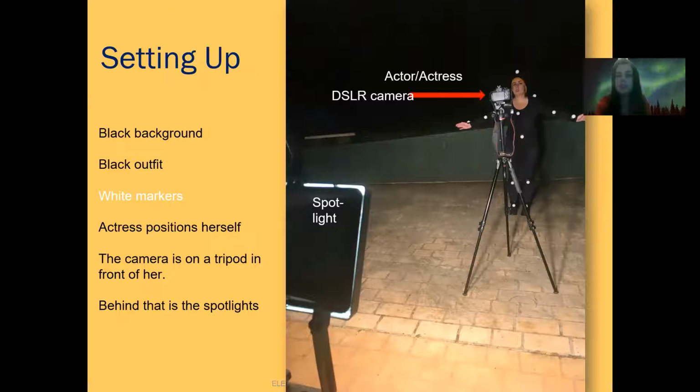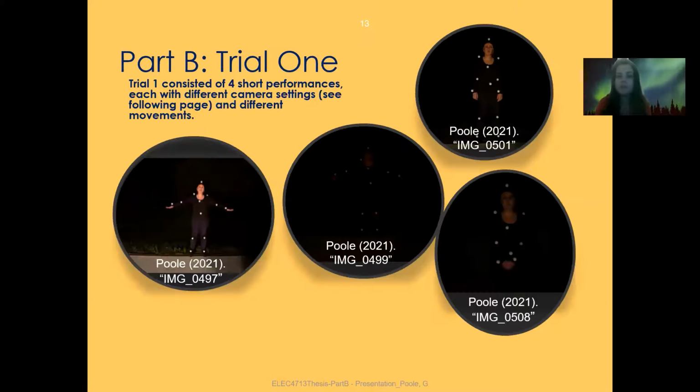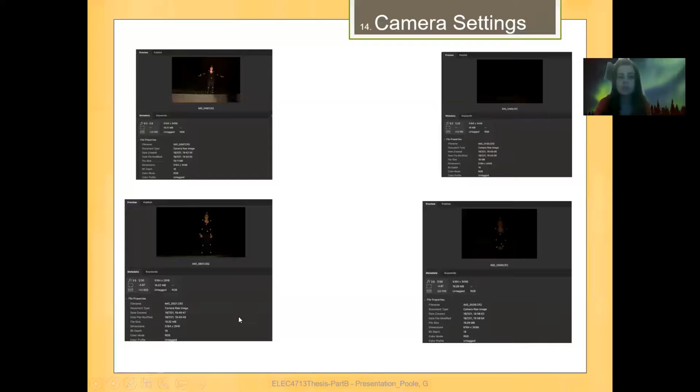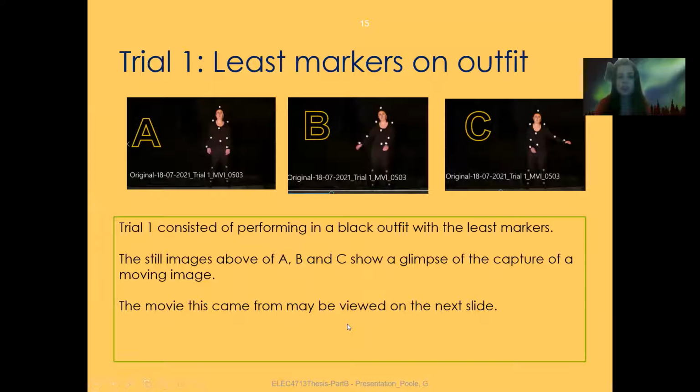You can see the camera is quite high resolution. It's a professional camera. These are some trials that were carried out. Only the first trial worked. Everything else did not have the right balance of saturation and contrast for my algorithm to pick up the markers. This is how you change the settings in the camera once you've downloaded the video.